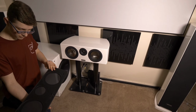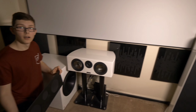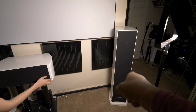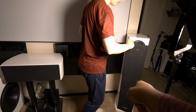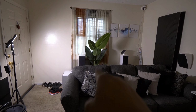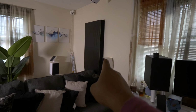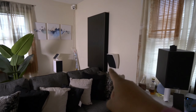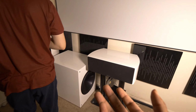If you're running price tags on everything, I actually got that center channel free. They go for like $899, but I got that free. The Canton speakers on the right and left were $2,500 for one, so $5,000 for the pair. And those speakers back there, I got at a crazy deal at $599 for a pair, but you can't get them under $1,000. And those were $699 a pair. I think you can't get those for under $1,000 either. So I got lucky when I bought mine. Shout out to Ryan who helped me find these for sure.